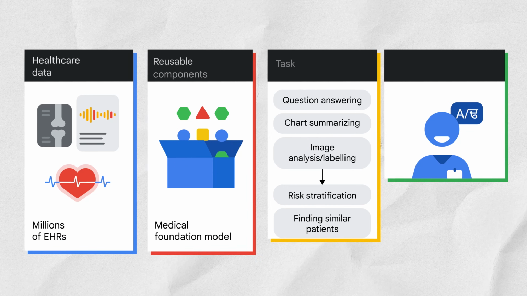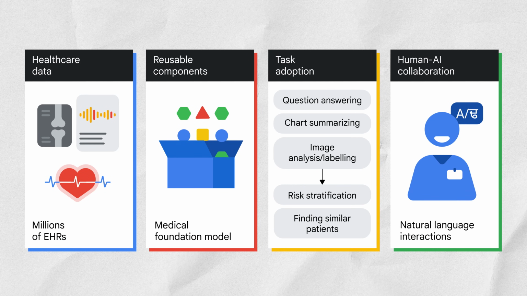You can also further tune the model by fine-tuning, where you bring your own dataset and retrain the model by tuning every weight in the LLM. This requires a big training job and hosting your own fine-tuned model. Here's an example of a medical foundation model trained on healthcare data. The tasks include question answering, image analysis, finding similar patients, etc.